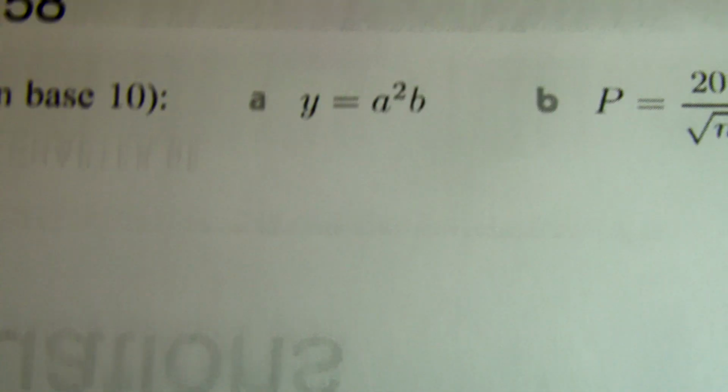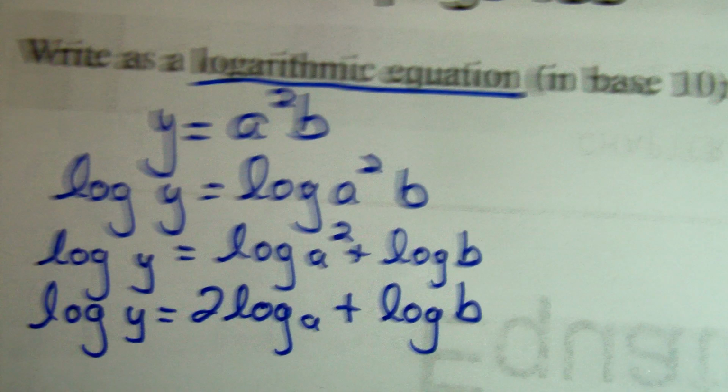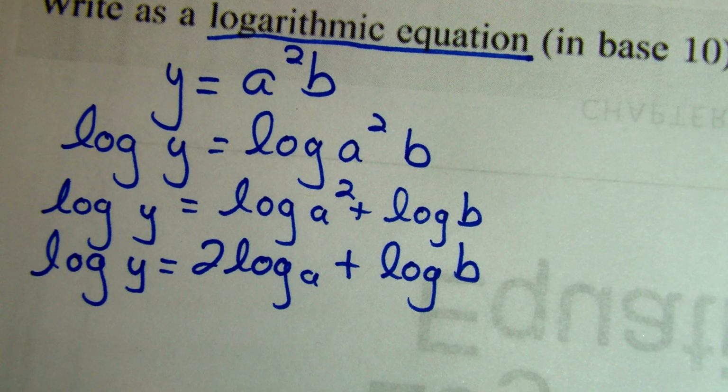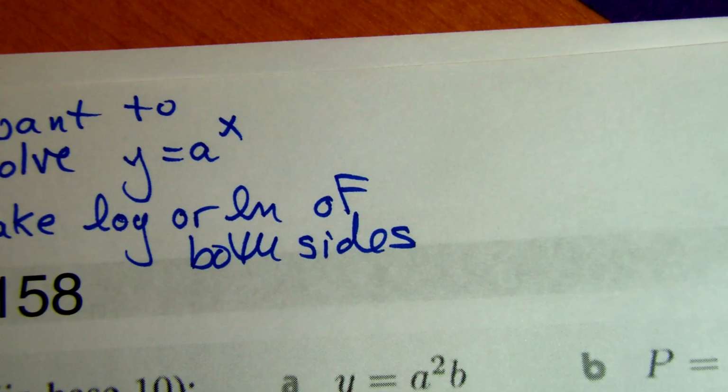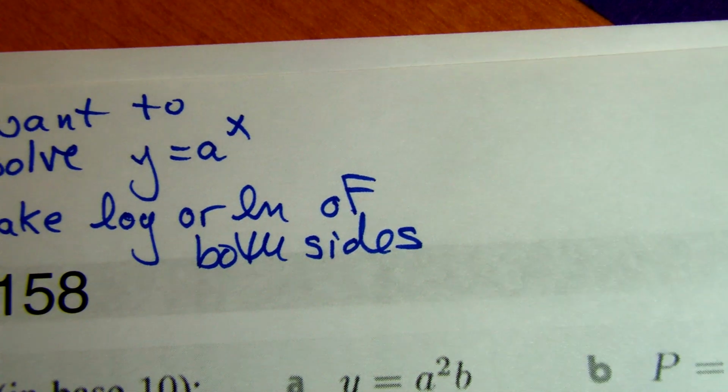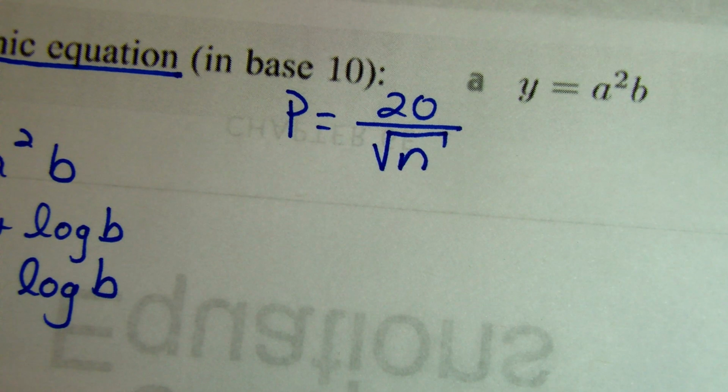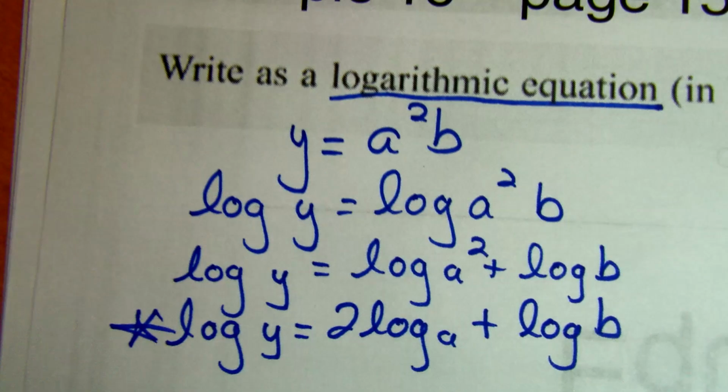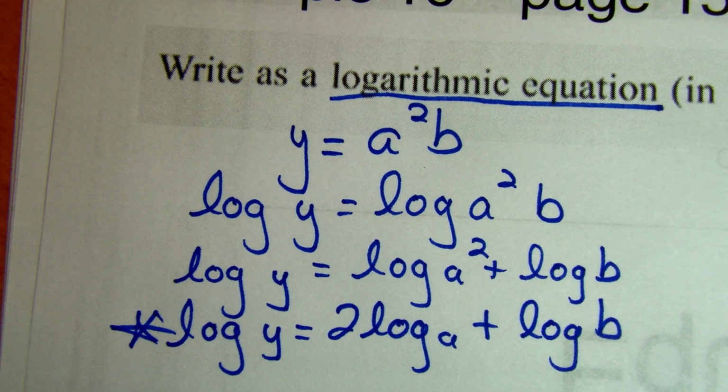Alright. B. Sorry. Did everybody get that down? Yeah, we got that down. Okay. So we have P is equal to 20 divided by the square root of N. Okay, yes. That's the final answer. We haven't figured out how to solve them yet, which we'll do in the next couple examples, okay? I just want to get you to the point where you can separate it to solve it, okay?